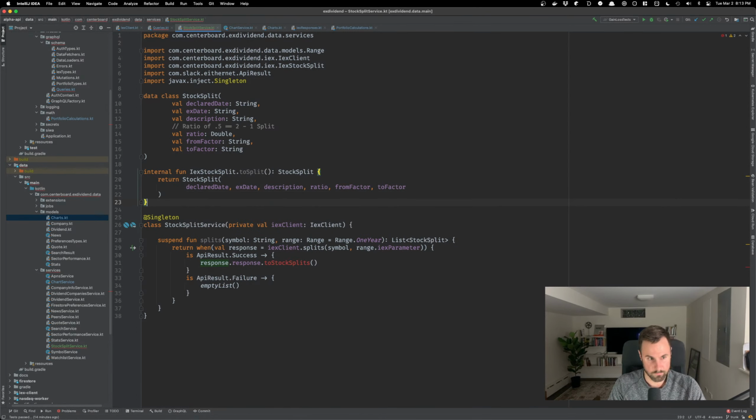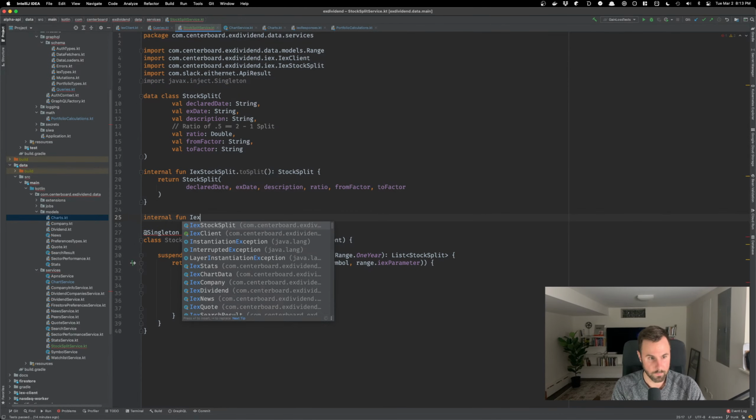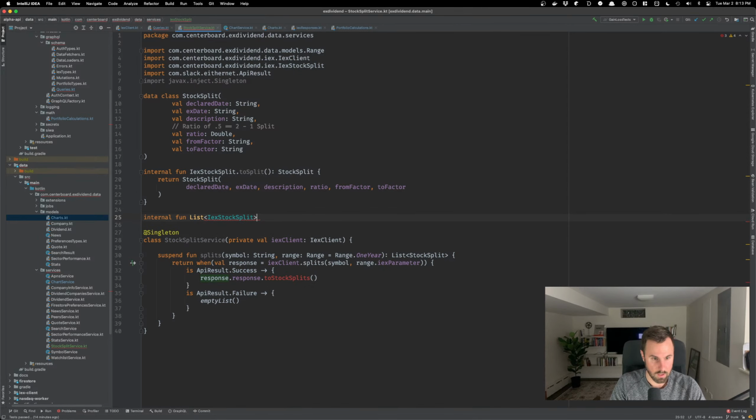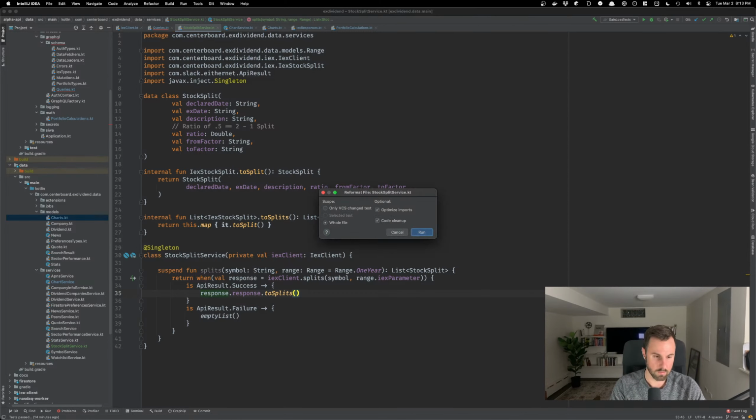Right, so this does that, and then I'll also say list of IEX stock split to splits, list of stock split, and then I can just do return this dot map it dot to split, right? And then this to splits. All right, there we go.